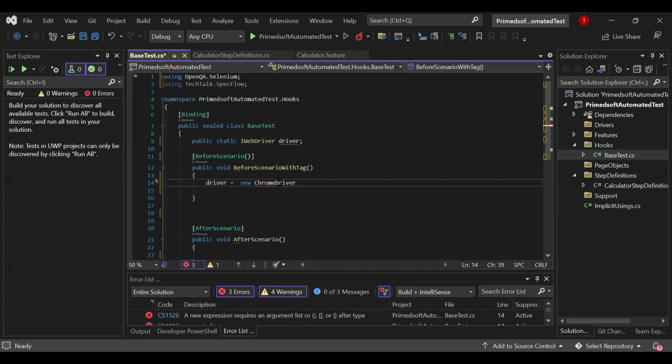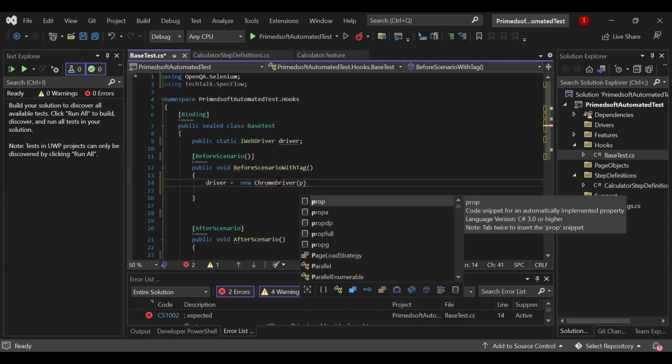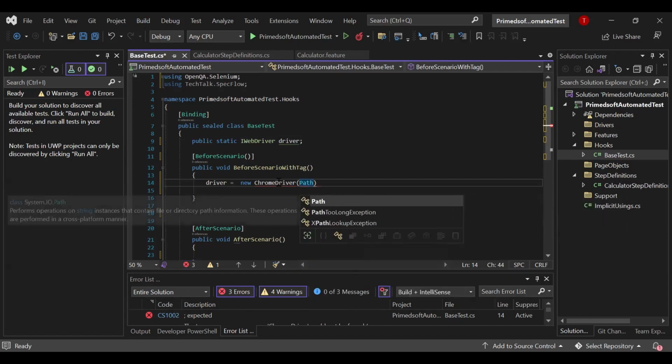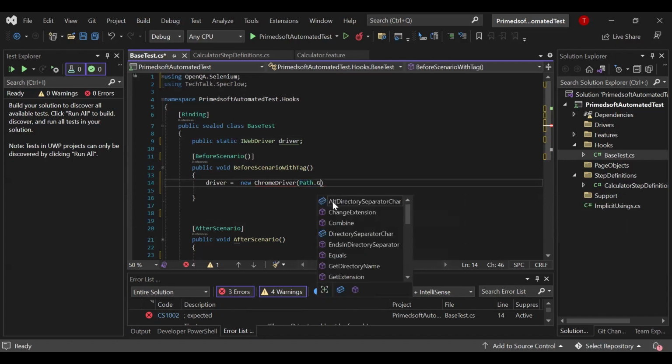Once we have driver equal to new ChromeDriver, we put the brackets open and close. Then we can type in this code as well. Remember that you can just have driver equal to new ChromeDriver, and that will work, but we don't want it that basic.